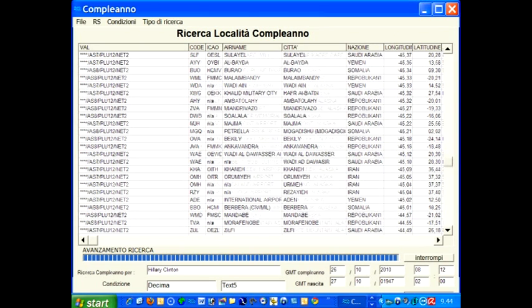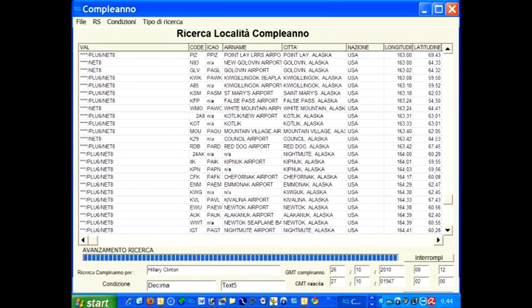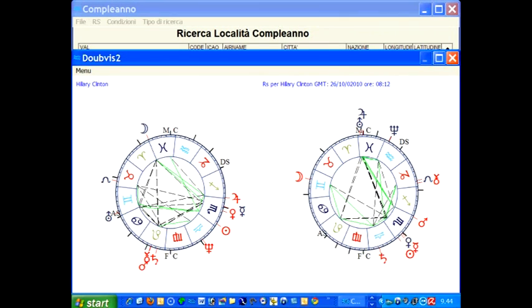Well, you see even the airport code, there are more systems, more codifications to individuate an airport. I use the OAG code, that is a very, very important system of codification of the airports. And the secondary codification is the ICAO codification.